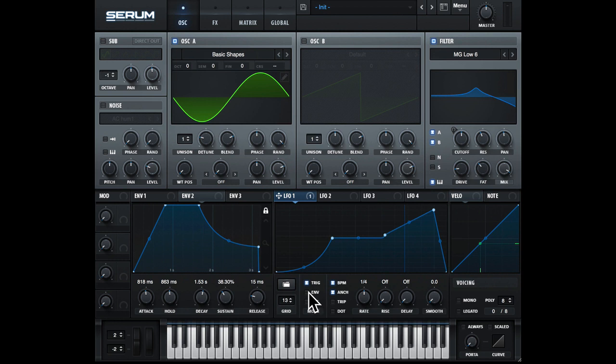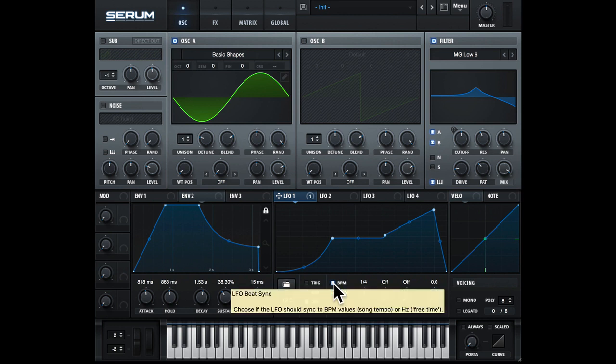Then going down, we have envelope mode. So in this mode, the LFO will complete one cycle, behaving a bit like an envelope. You can hear that it went through the LFO once and then just stopped and continued as normal. So this could be useful if you wanted to add, say, another envelope. So it's kind of like an envelope, but without a release stage. Or we can go down and hit the off button, which is the default. And that means the LFO will continue and not reset on every note.